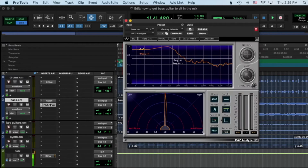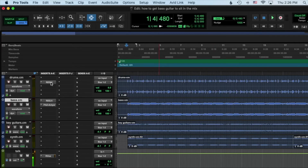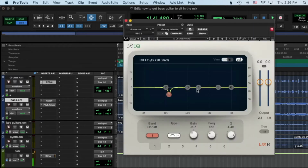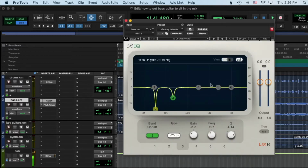So let's find an area in the bass guitar that we want to boost. Okay, let's try around 720. I definitely feel like there's some stuff there that's nice in the bass. So let's try cutting that in the drums a little bit. Boost it in the bass guitar a little bit.